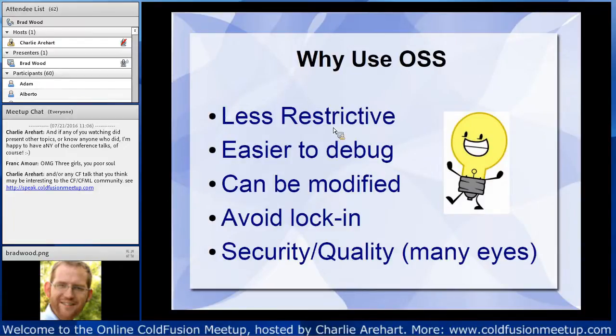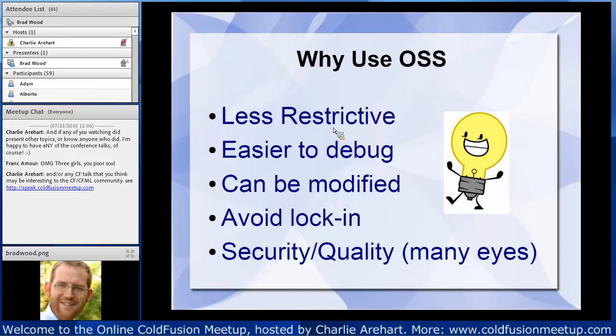Now, from the other side of the coin, why would you want to use open source software? Oftentimes, it's less restrictive. If you're not paying money for a license, then if you want to do cloud deployments, it might not be a big deal to suddenly go from one deployment to 50 deployments. Whereas if you had licensed software that came with more restrictions, you would have to pay more money, or you'd be more restricted. It can oftentimes be easier to debug, assuming that you understand the programming language this library is written in. You can go and view the code for this library. You can figure out what it's doing that's wrong, and possibly even fix it.